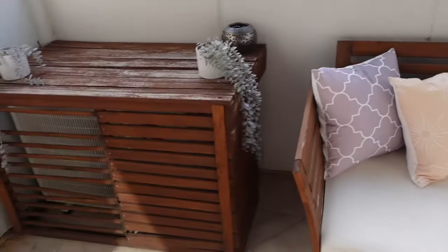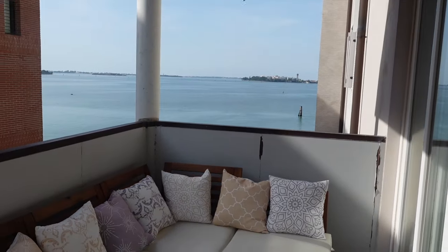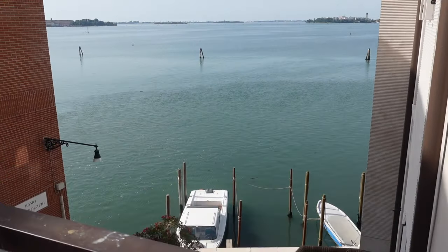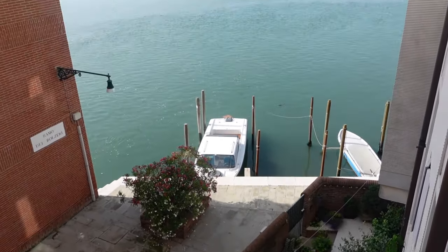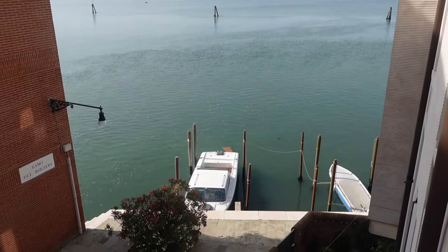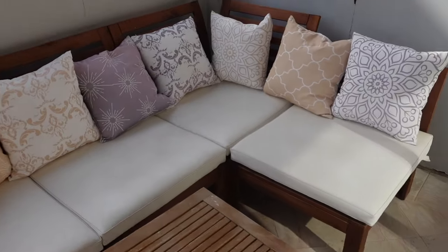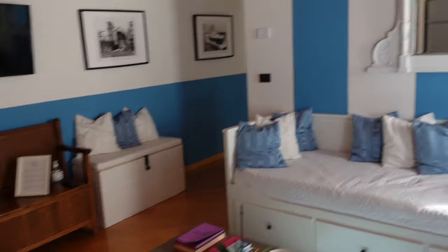This is the little balcony area, which is just absolutely adorable — it's so pretty. We really haven't used it that much, which makes me sad, because we've been very go-go-go and had different reservations. We spent all day yesterday on the main island of Venice. I would totally recommend staying here if you're looking for a nice place for a long weekend or longer. Justin actually used this outdoor area to dry his clothes because he hand-washed them in the shower, so we did use it for something!